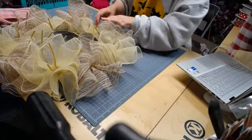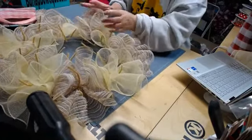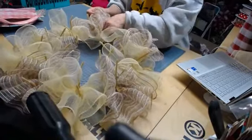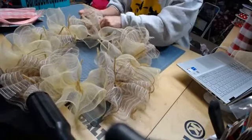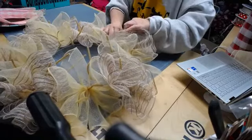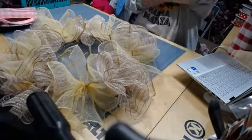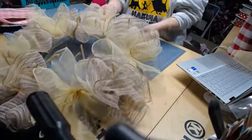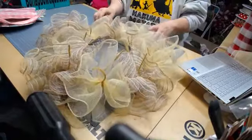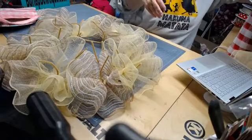Now we can bump them all up so that they're not peeking behind each other. Now we've got our outside done — so this is what we've done so far. Alright, now we're going to come back to the center. I didn't miss one — okay. Let's start with our center.